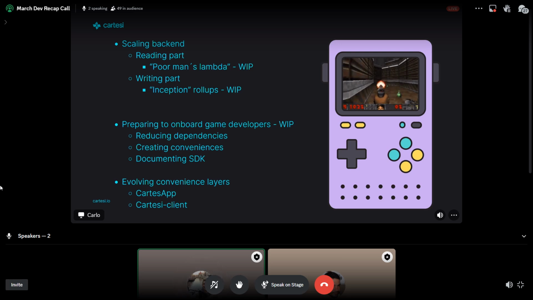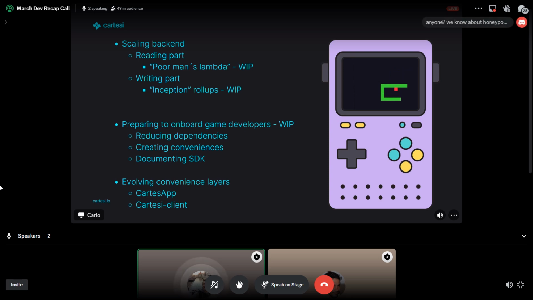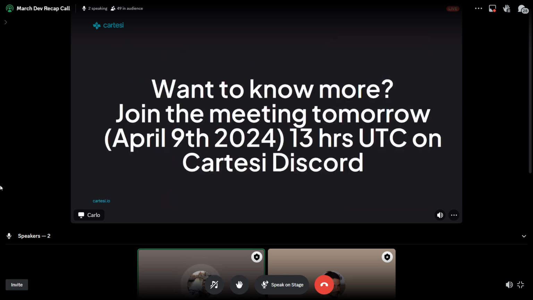So dApp is this higher level framework in Python that Lino is the main developer, and it powers the Rives framework. And also the Cartesi client made from Arthur, which streamlines developing interactions and front end for the Cartesi Rollup. Tomorrow, we have a call here on Discord at 1 p.m. UTC. So anyone that wants can join, and we're going to present these changes, these ideas, and this stuff that we're developing. And it's open for anyone to just discuss, drill down, suggest things, or give any general feedback.